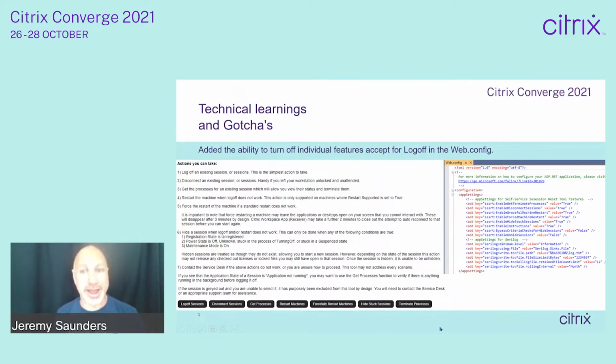So what I did was I enhanced the web.config file with a list of settings. They're string settings within the web.config, but they're actually converted to Boolean settings in the code. And these are either set to true or false. And they will turn on and off these sessions, including the instructions actually, so we can have a very minimized web interface that the users can access. And that covers all the use cases so far that people have sent to me that they want to be able to implement this tool for.